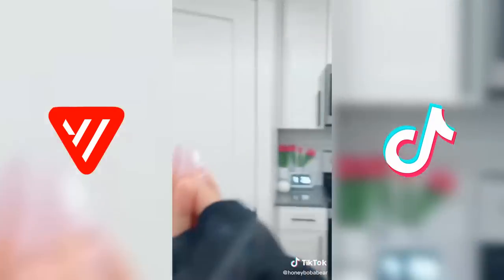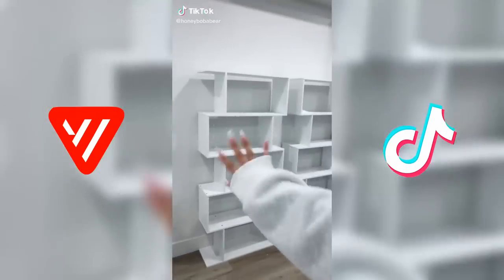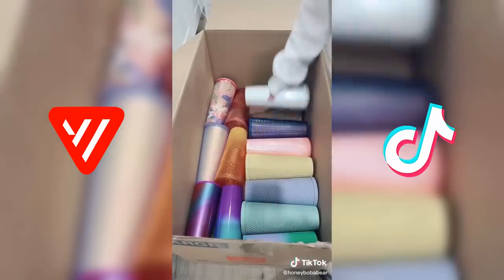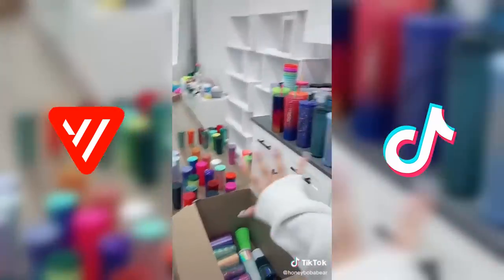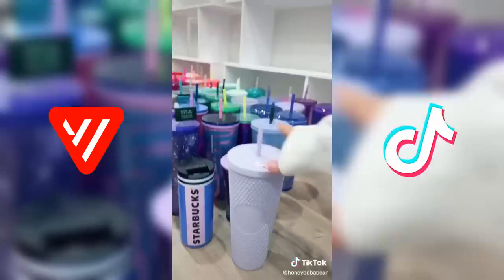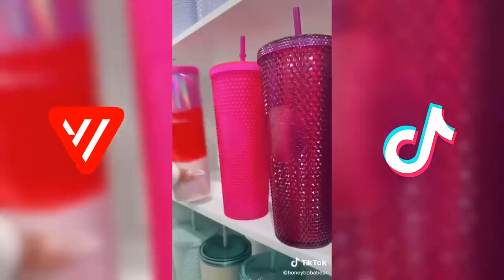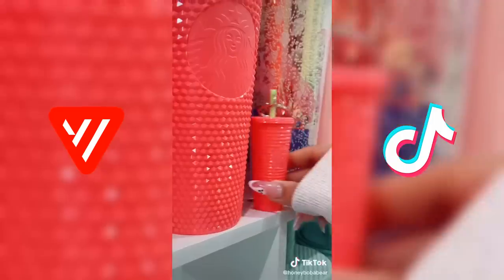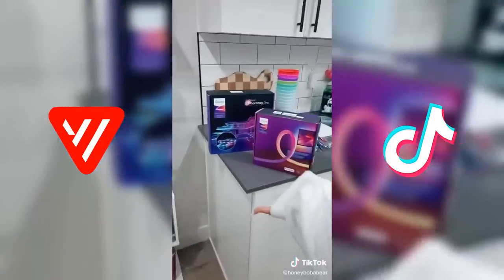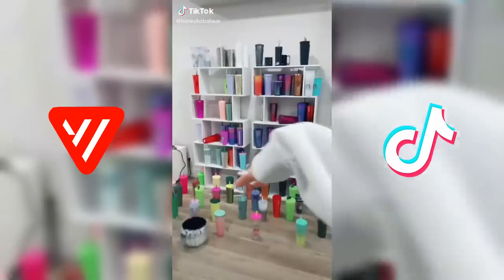Next I'm organizing my Starbucks cups — I'm so excited. I'm gonna move all this to a different corner and deal with it later. I actually have a lot of space. I'm gonna take all the cups out and lay them on the floor. There's too many layers so there's a problem — I don't know which straws go with which cups, so I'm just gonna wing it. Now I'm gonna put the keychains next to their matching cup. It's not done yet — I still have to put my lights up. See you in part two.